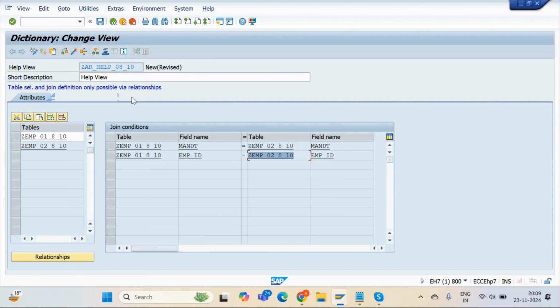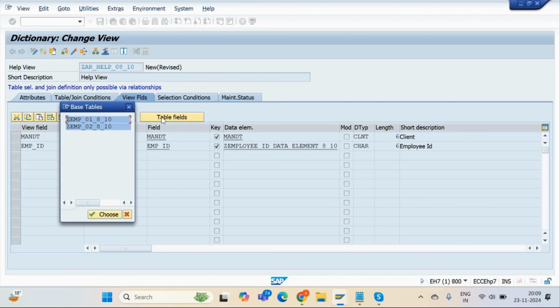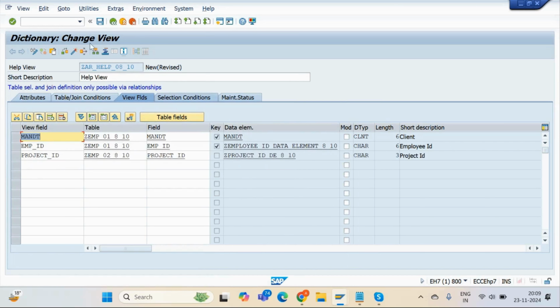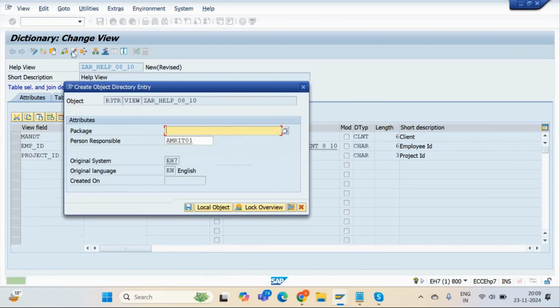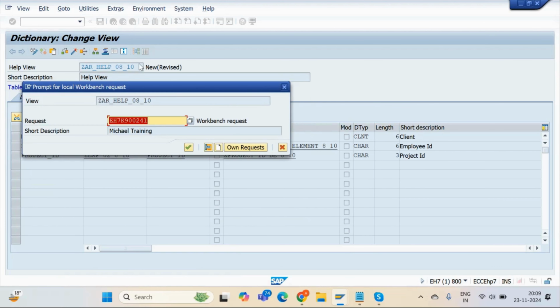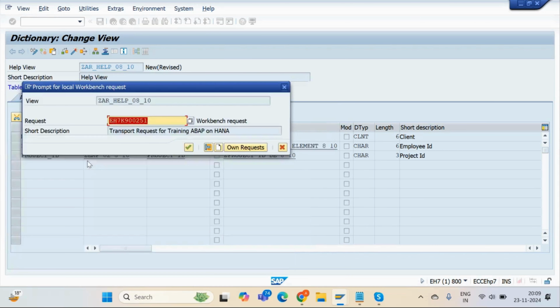And if you go to view fields, you can see here by default for the primary table, the field will appear automatically. And you can also select the other fields by simply clicking on here. Just double click, select it, copy, and click on activate. Assign the package and then transport request.